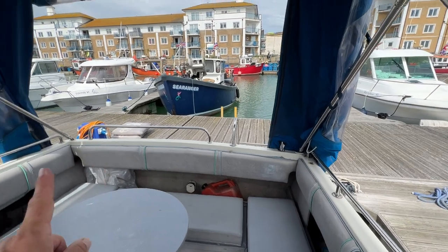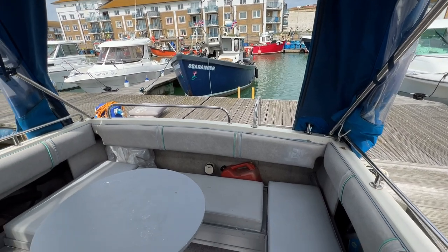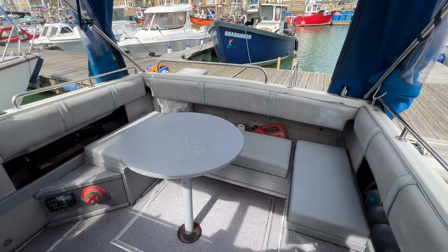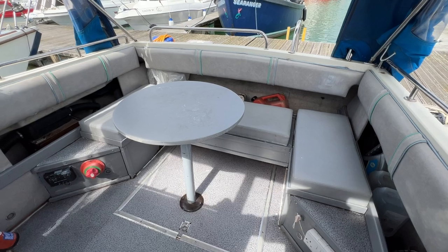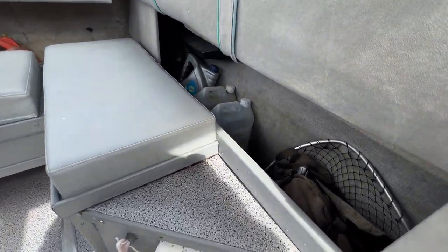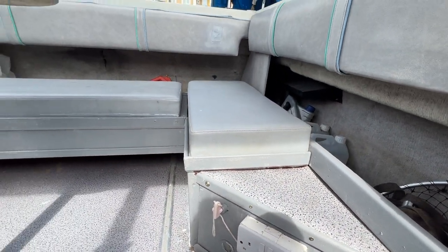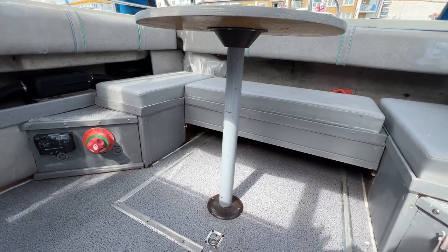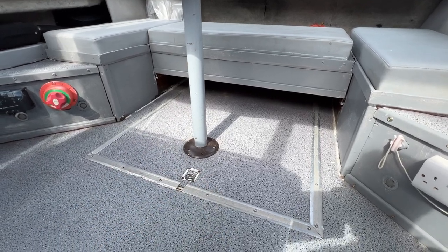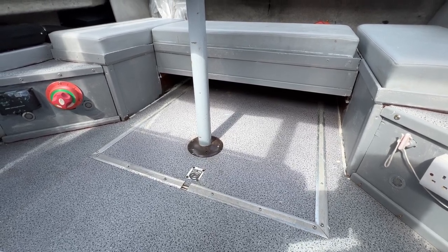We can enter the boat via the port or starboard side, but it's a bit easier from the stern — there's a companionway ladder here, we climb up and over the back and we're in. We're immediately faced with C-shaped seating; all of these lift up and there are big lockers underneath, predominantly for toolkits and cleaning stuff. There are also deck holes representing even more storage. We have 240 volts on the boat with plenty of double sockets, an electrical isolator on the left-hand side, and if we remove the locker and cockpit table we can see the single BMW engine underneath, plus a battery and a few more bits — reasonably easy to access.